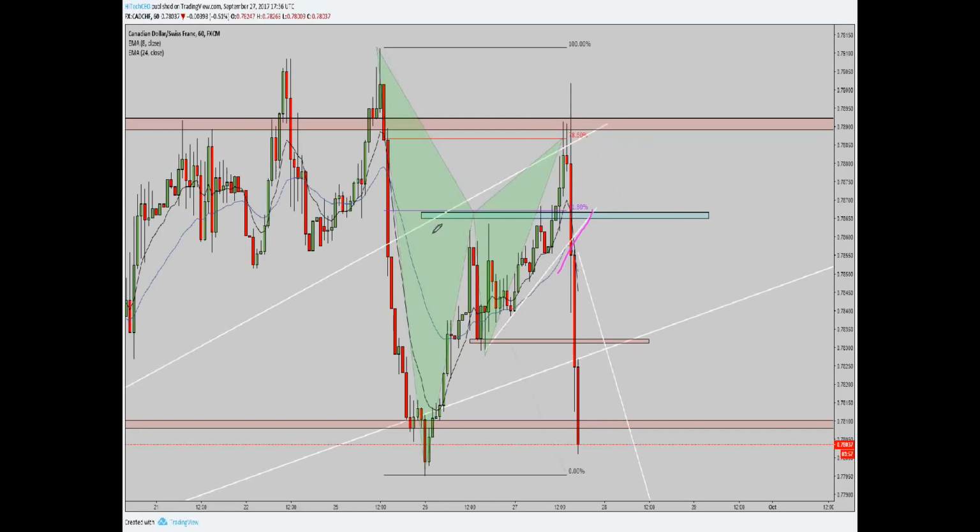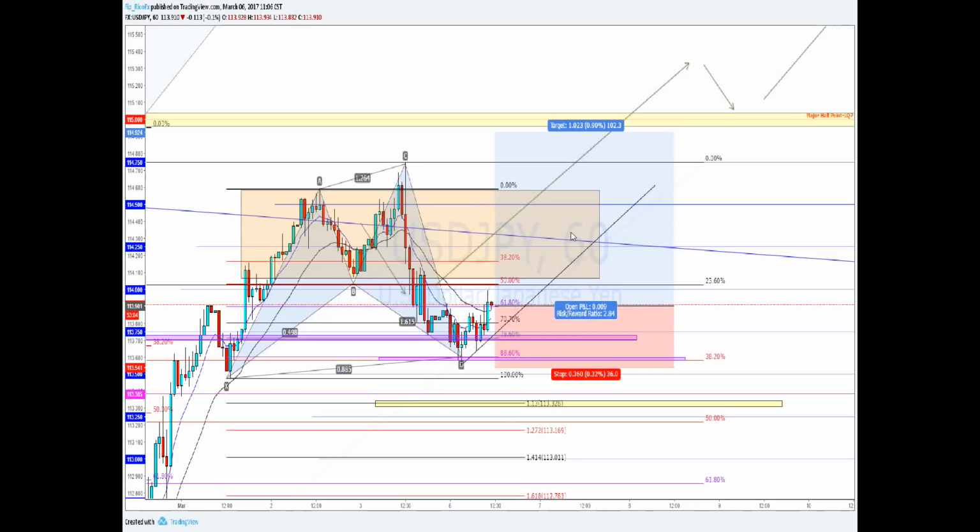This is a 1 hour chart just because it happened to be the 1 hour chart, but I would probably wait for the 4 hour chart reversal pattern. Just being safe. I'm just telling you guys the safe way to do it, okay? If you want to be aggressive, whenever you spot a harmonic pattern, put your sell limits right at the completion. If you want to be conservative, be a little more careful, wait until you see rejection off of it first. Next slide, before I bore you guys to death.